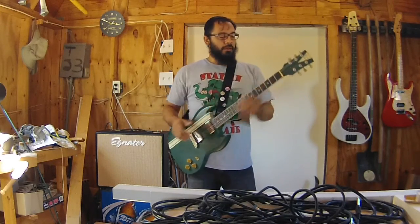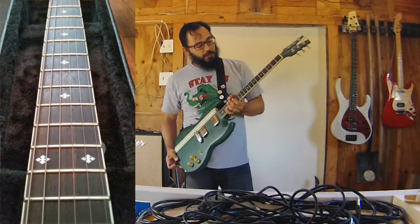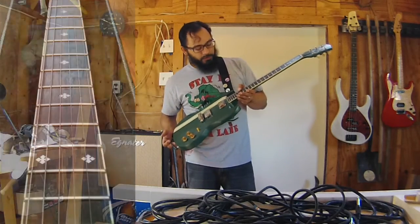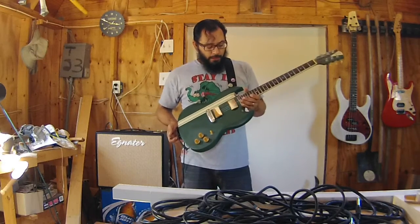A bone nut. Like I said, the bound fingerboard. We've got the snowflake inlays instead of the dot, trapezoid, or block inlays that you've seen. The snowflakes are just kind of nice, and they lend a cool look to it. Of course, just one more thing you could do to be a little different.